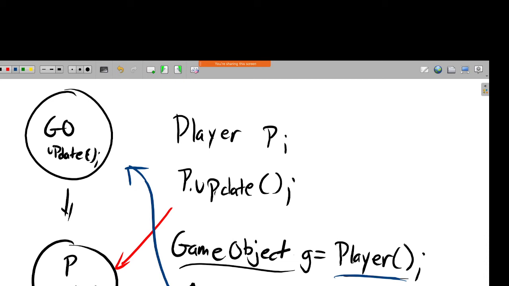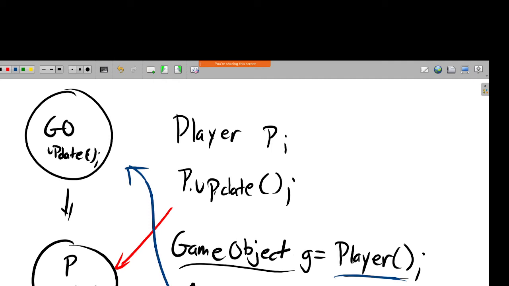It is going to still call the game object one, and the reason it does that is it bases it off of what kind of variable you're storing it in. So because g is a game object type, even though it's storing a player, it's going to call the game object code because it associates the function that it's calling with the type of the thing that you're calling it on.